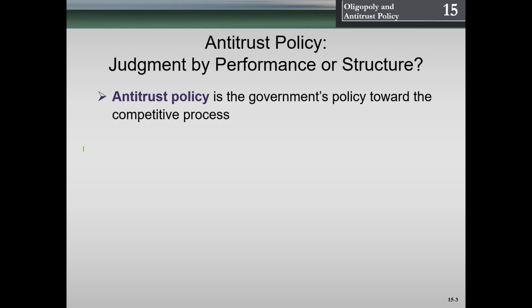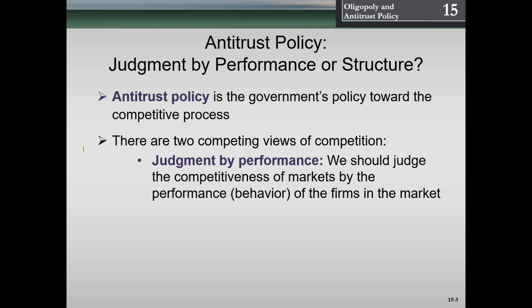The antitrust policies are ideas that are kind of like a referee in terms of how the government should referee the monopolistic power of organizations. So we need to set some rules, we need some guidance, we need some laws that everybody knows and can abide by in terms of monopolies and how they're going to be regulated. So antitrust policy is the government's policy toward the competitive process. There are two competing views of competition.